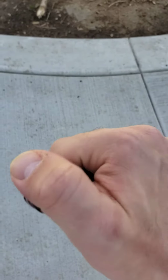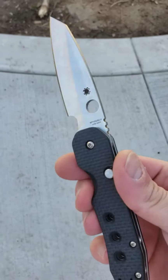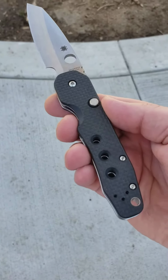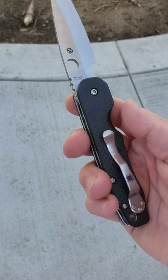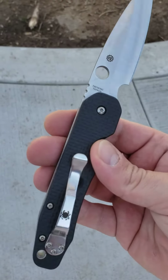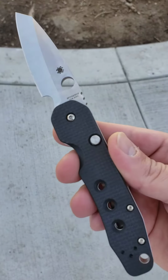Oh, let's see here. I think I can front flip it too. Yep. Look at that. So, cool knife. Kind of wanted it just to see because there's always a lot of hype surrounding it. And so, here it is.